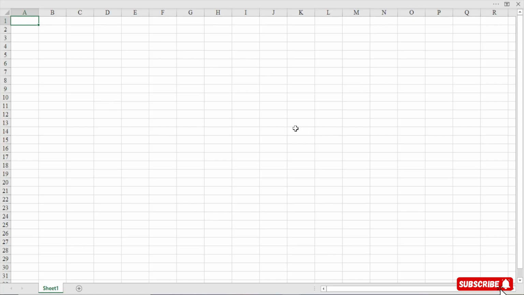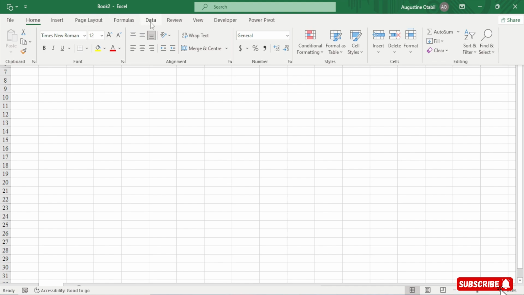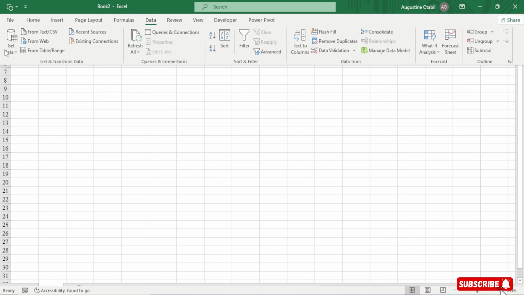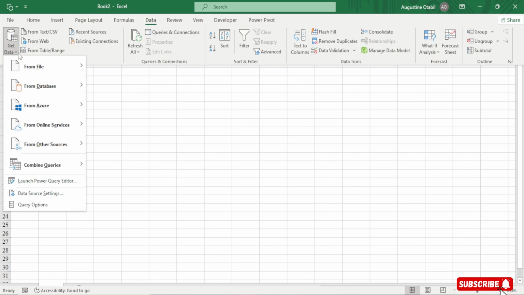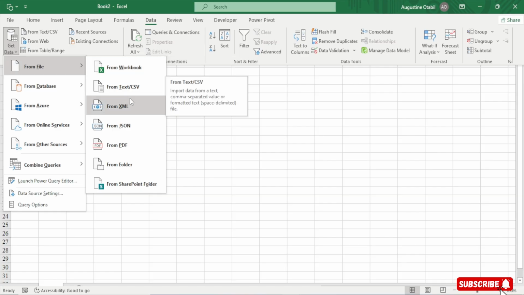Perfect. Now when you download the data set, just open a blank workbook like this. We are going to import the data that we are going to use. So open a blank workbook and then come to Data. You can choose any of these, but just click on the drop down here, Get Data, and then From File. When you hover on File, our data is in workbook format, so we are going to choose From Workbook. If the data was in a text or CSV, we would have chosen those ones.